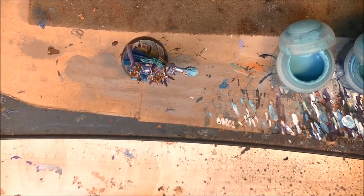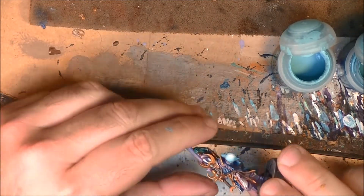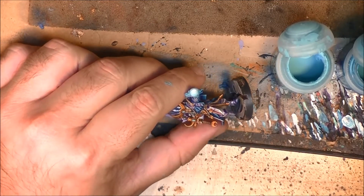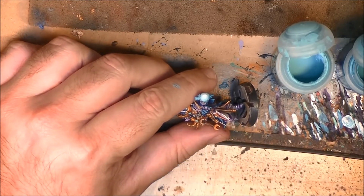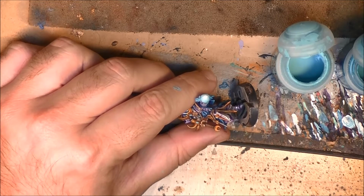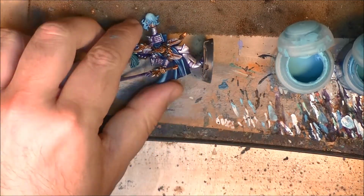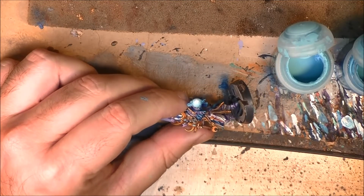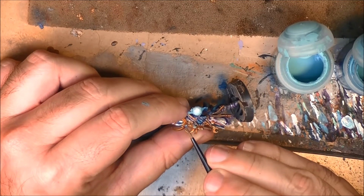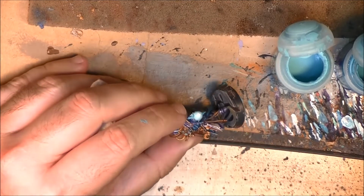Okay, now that we have already the blue open, I'm going to do the gem. So I'm going to do one gem here on camera, and the rest are going to be done off camera. So we take this one here, and I'm going to apply first the darker color, Thousand Suns Blue. We're going to apply Thousand Suns Blue very little at the top of the gem. Now we go with white.